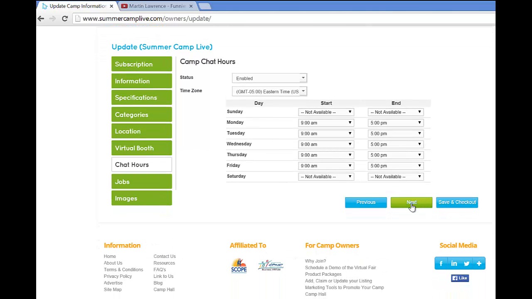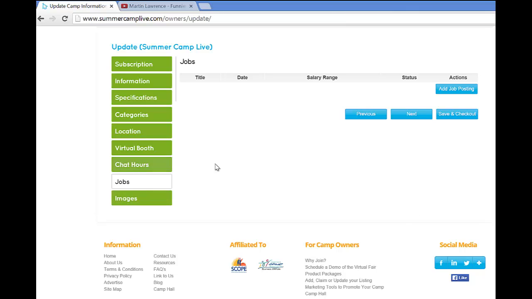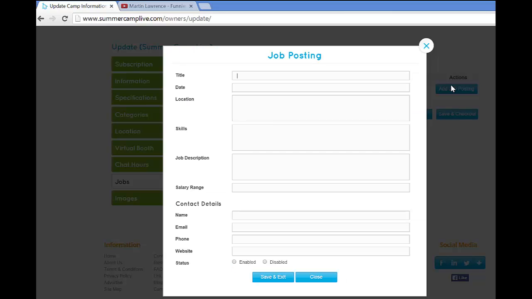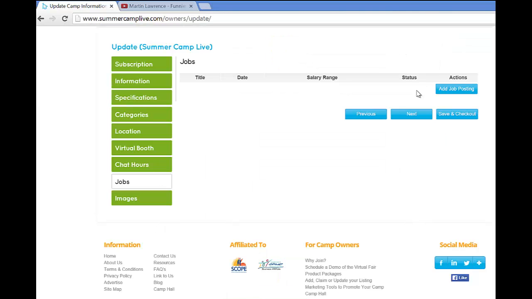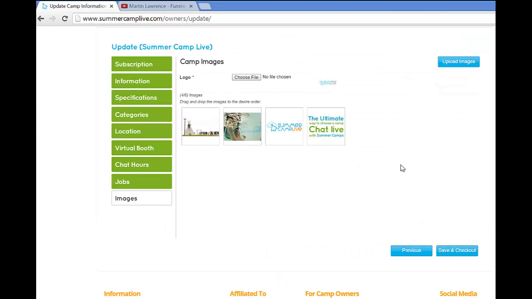The next tab is jobs. If you happen to have a job available, at this point, we're only offering the option of posting one particular job. Some camps decide to use this feature, some do not. But if you want to upload a job posting, by all means, you're able to do so in here. Okay. Then you press next.